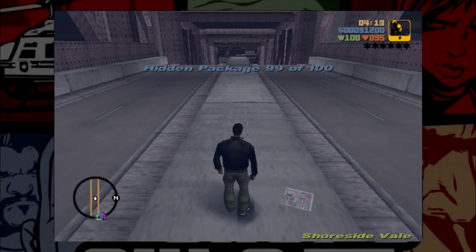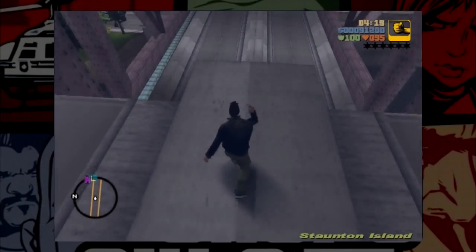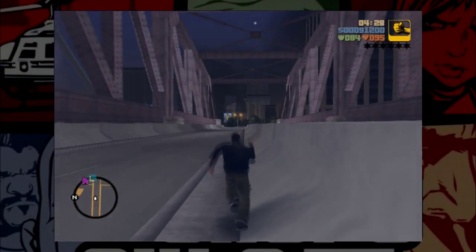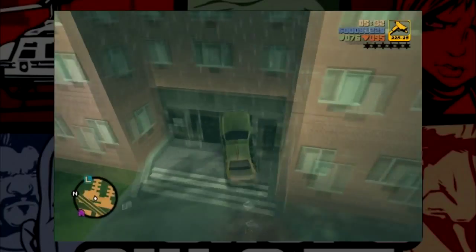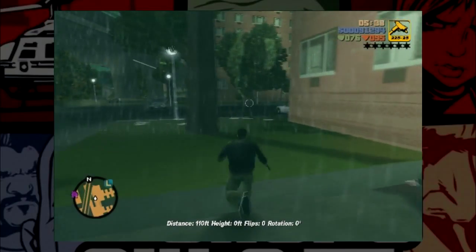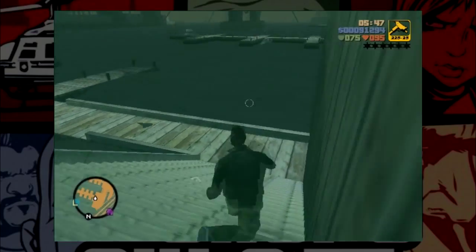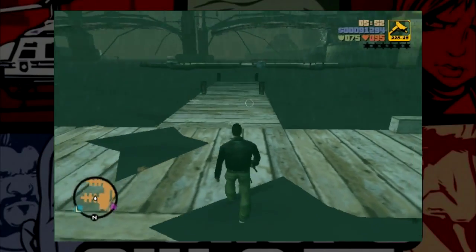Sweet, man. Alright. Now that that whole ordeal is over, it's time for one last Geronimo! Yeah! Oh, I missed. Alright, anyway, it's time to go and get the last hidden package. So now, to get the last hidden package, I'm just going to this apartment complex, which will actually become very important later on in the game, and, oh shit, it's the other side.